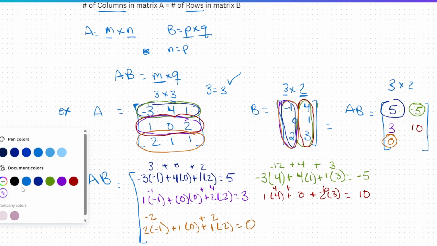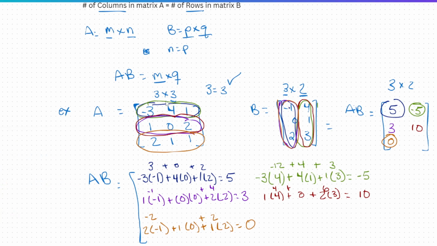And finally, for our very last term here, we are again going to take our row from our A matrix and do our right column here. And we'll have 2 times 4 plus 1 times 1 and 1 times 3. So that's going to be 8 plus 1 plus 3, and that will equal 12.